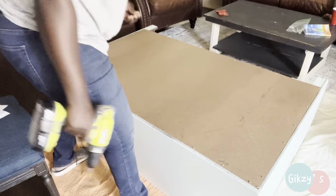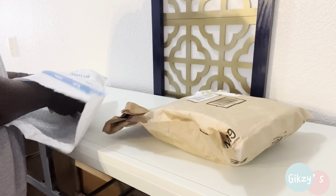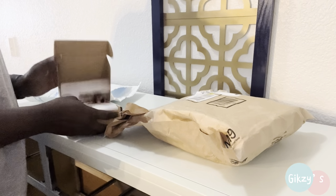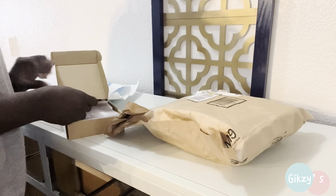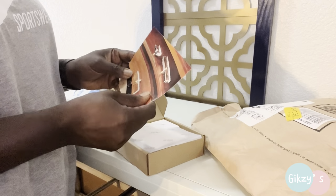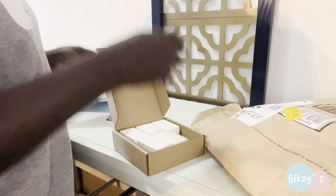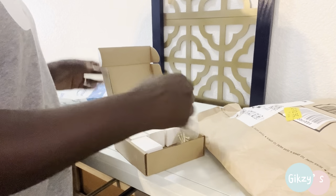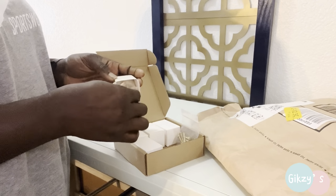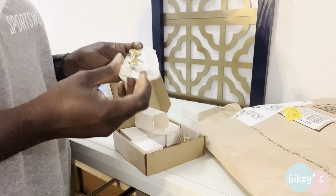So now we are coming to one of my favorite parts of this video, unboxing these drawer pulls or drawer knobs that I got from Amazon for this dresser makeover, these Anthropologie style drawer pulls. I couldn't wait for this to be delivered to the house because I wanted to see exactly how they look. And this is amazing. This was the most expensive stuff that I got for this dresser makeover, and it's one of the most expensive drawer pulls that I've bought for a makeover, but it's really worth it. The price is worth it.